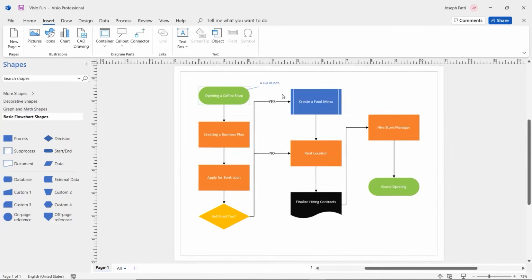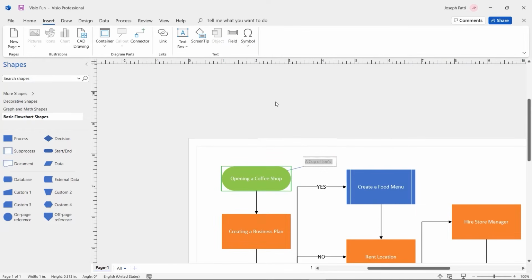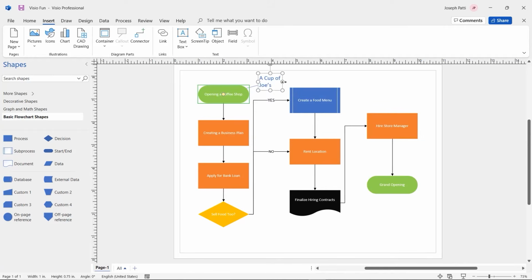And I'm just going to make that a little bigger text there. And I'm going to use Control Shift greater than. And those are fun little keyboard shortcuts, Control Shift less than or greater than to affect the text. And then I'll make this a little bigger here, just like that. And I think that looks great. Perfect. So now we have a quick little shout out. Opening a coffee shop, it's called a Cup of Joe's, and there we go.